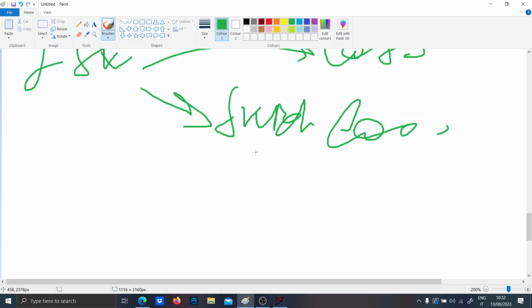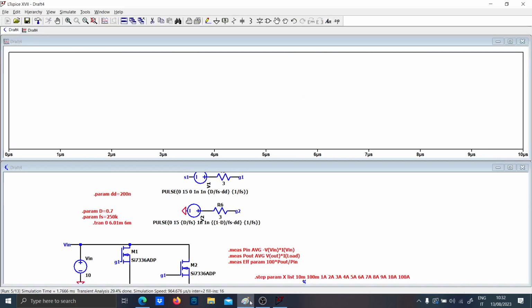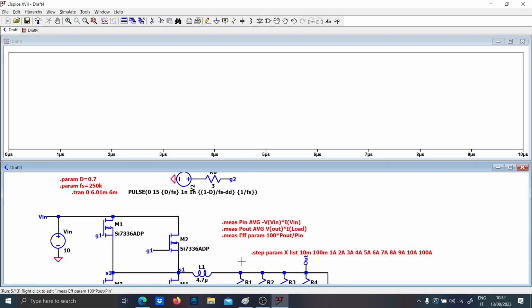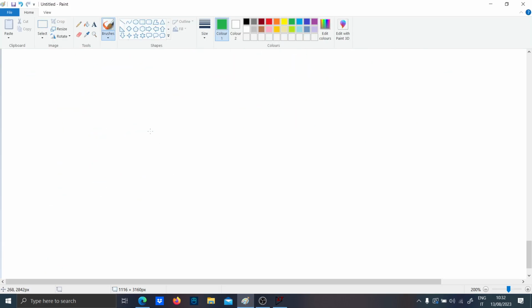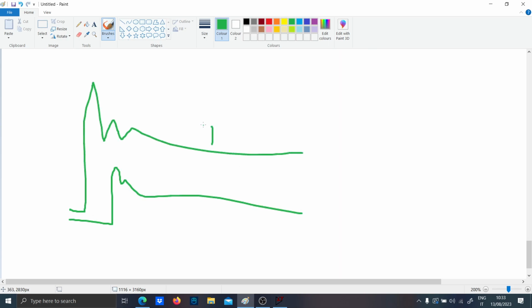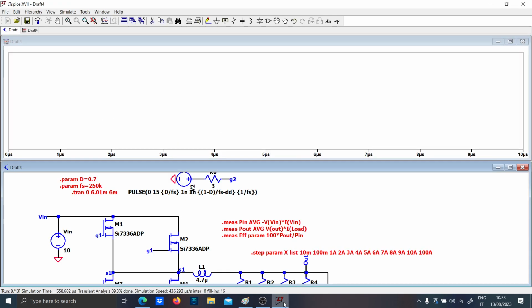So you can optimize the parameters on LTSPICE to have 90% of efficiency as a design, but it is not the reason of the video. The reason of the video is just to make you see the imbalance, the problem of the current flowing in IQ1 and IQ2, which are basically unbalanced. So after the simulation, this video will end.